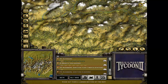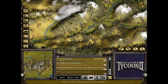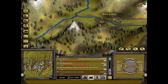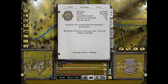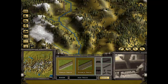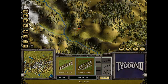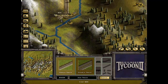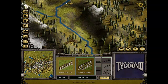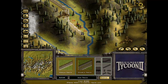Okay, there we go. So Trento's next, and then we are safely through. I'm hoping that with all the buying I just did, we're going to see a little bit of cash flow coming our way. I'm going to need a reasonable amount considering I'm going to have to cross this bridge. Now I'll just double check again. I think that going down to Trento and out to Verona is probably going to be the quickest way with the least amount of hills. I think that's going to have to be a hill no matter what, no matter how I go about doing that one.